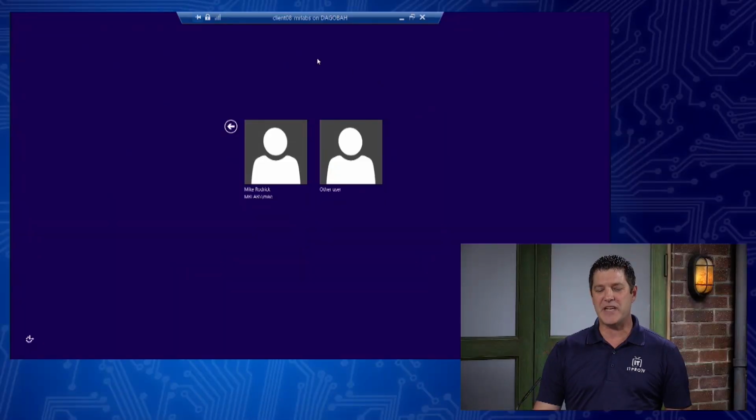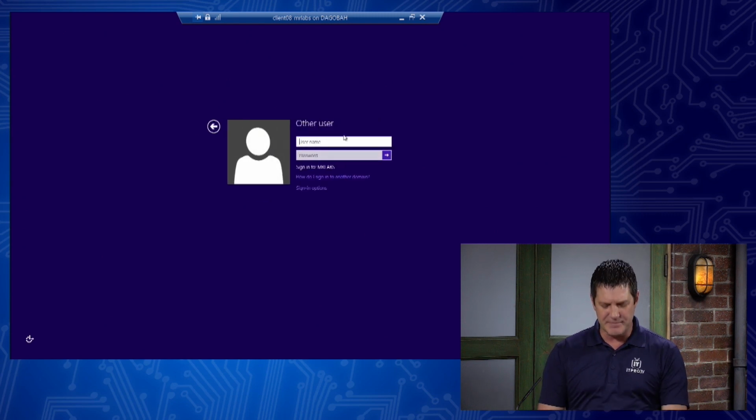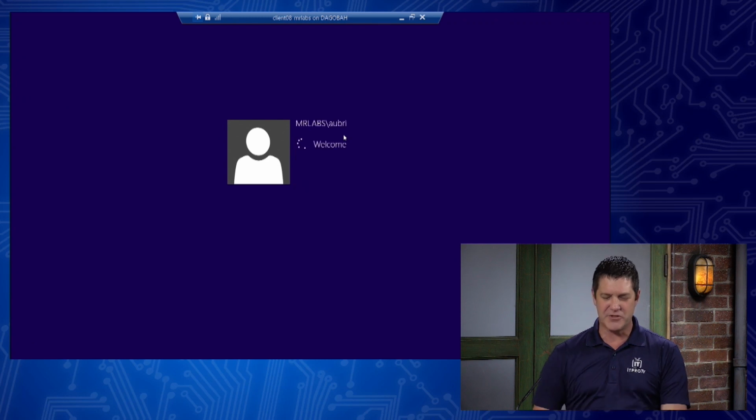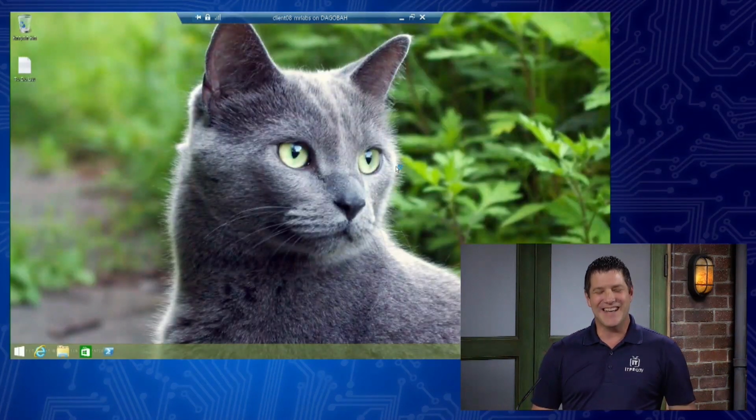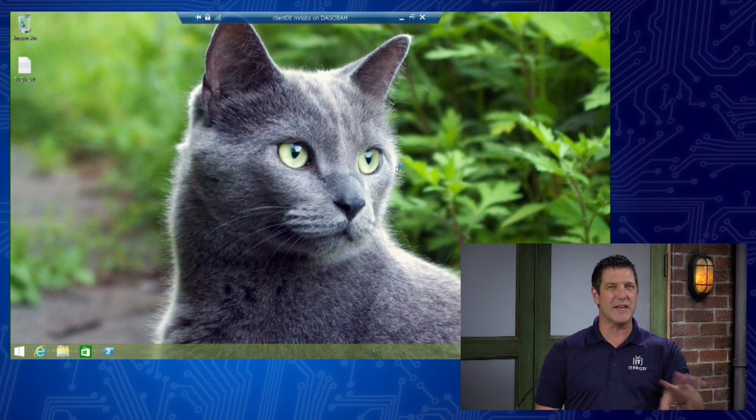This is my Windows 8 VM. This is Aubrey's old laptop. This is the one she's been using, and we're going to be migrating from. So I'm going to log on as Aubrey, if I can get her password from her. Thank you very much. We'll put that in there. And there we go. We want to verify. I figured we'd look and see what she had. That way we can verify that USMT is working and those settings have been migrated.